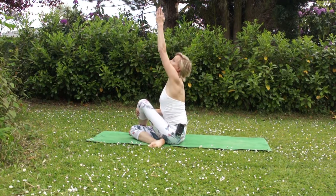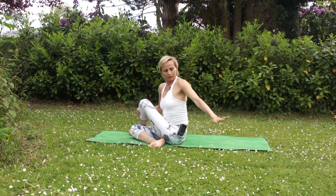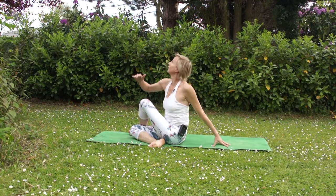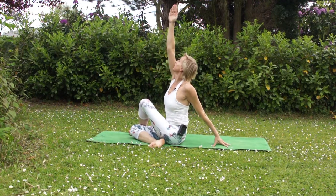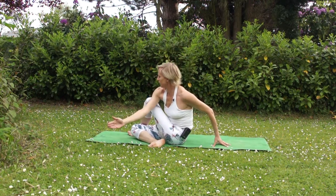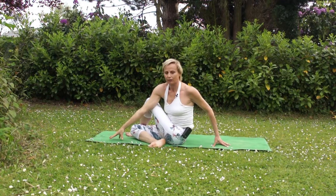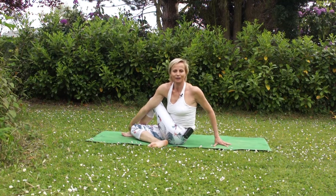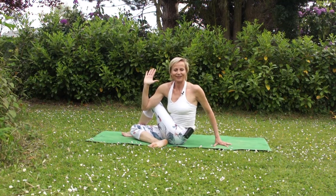Putting your left arm up, straight up. Put your hands behind your buttocks. Right arm up. Putting your right upper arm onto your left knee, maybe onto the floor. Maybe you can grab your foot, or maybe you just say hello.